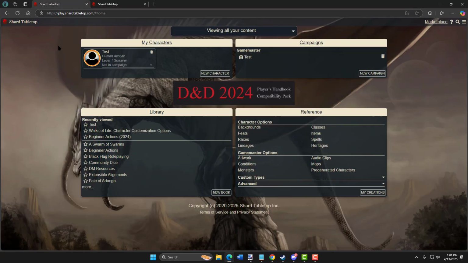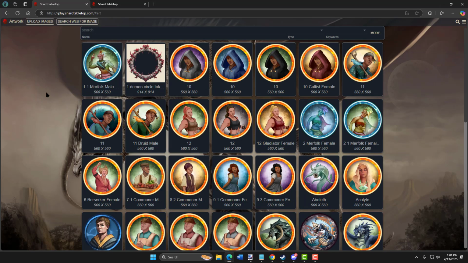From the home page, in your reference section, you can go to artwork, and from here you can create both parts of this. There's two different things. Let's first talk about creating parts for custom tokens. So each of these type of tokens that you can see here have two pieces. There's a backdrop and the ring around the border. Both of those are different elements that you can create, and we'll take a look at how to update those.